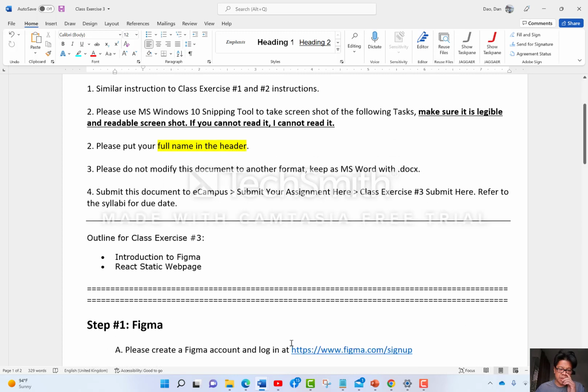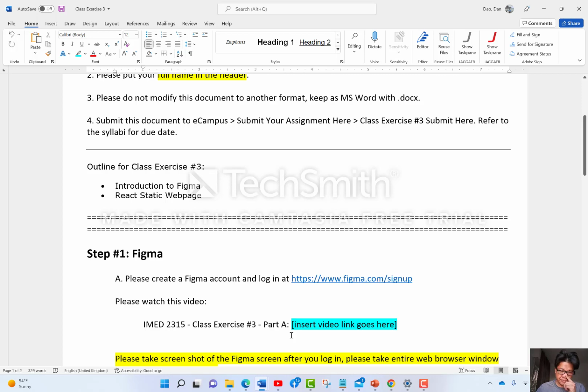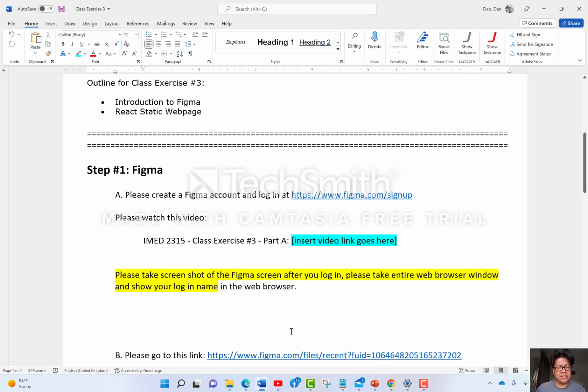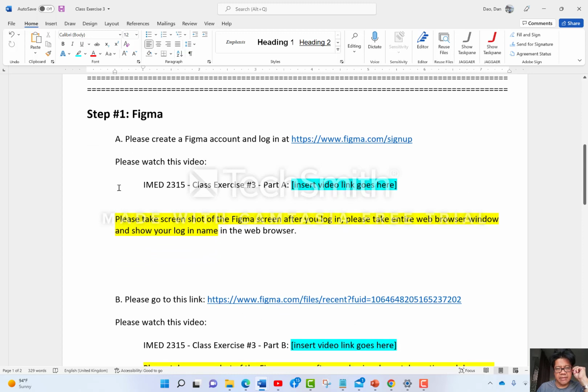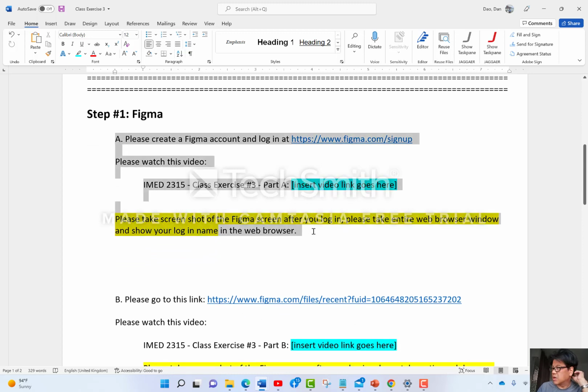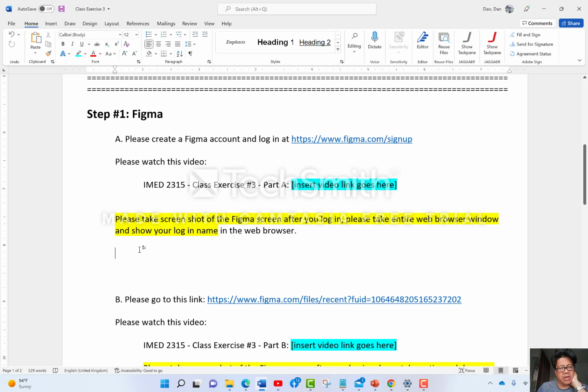So this is basically what I'd like you to do. The first step is to go to figma.com and sign up. You don't have to sign up with a new username and password. If you have a Gmail account, you can log in with it. Just go there and start signing up, and take a screenshot. Make sure you logged on to Figma. After you log in, that's the first step: create your account with Figma, take a screenshot of it and paste it right here.